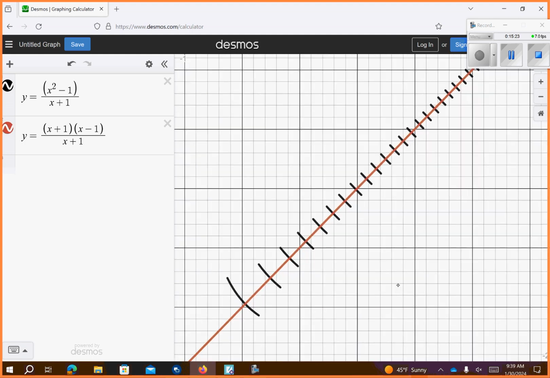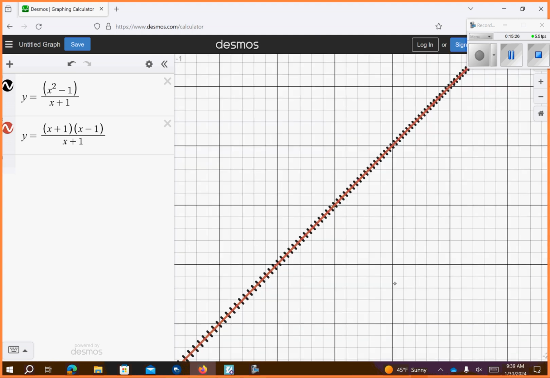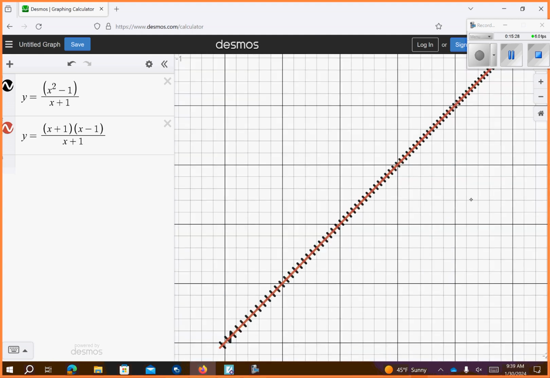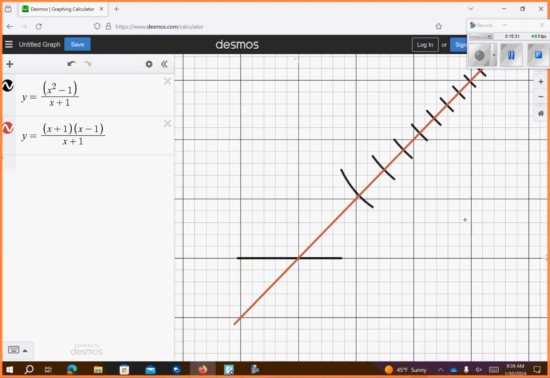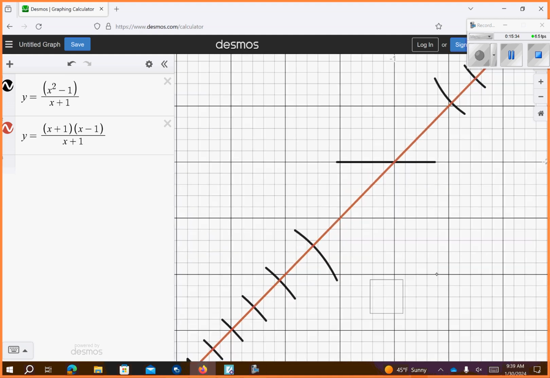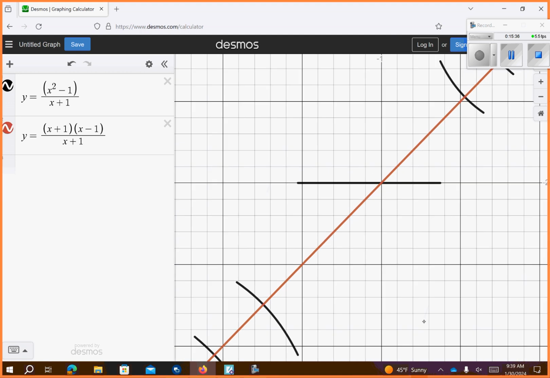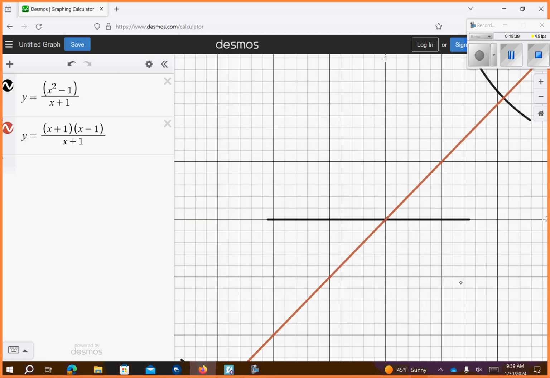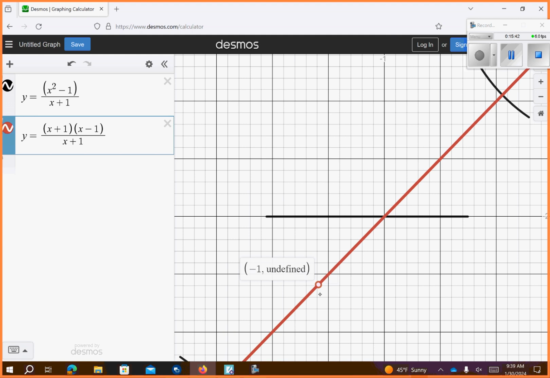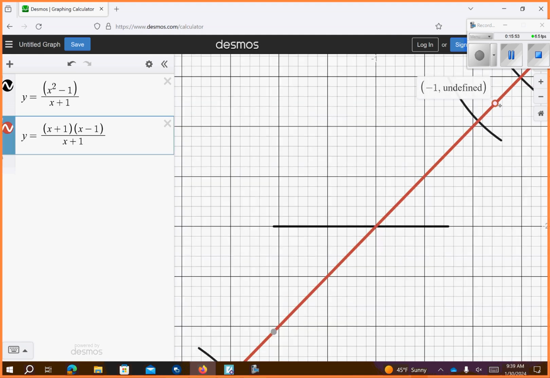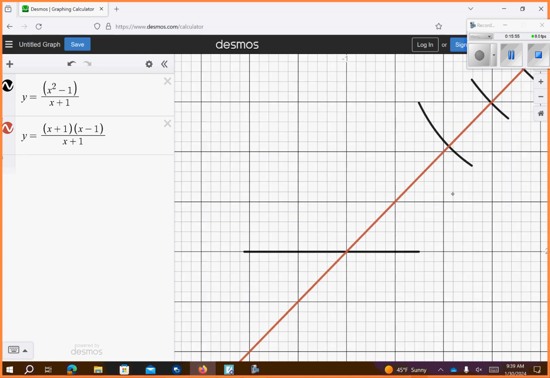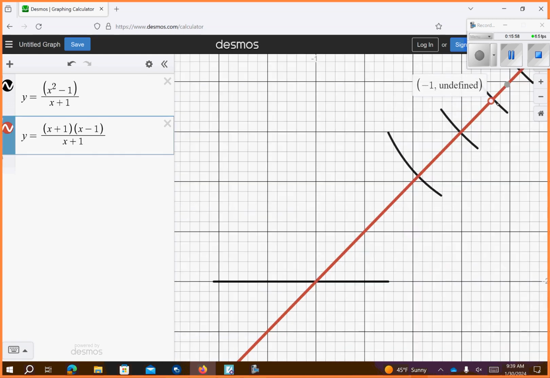Okay? Notice they have little tick marks along this, going forever this way, and I'm zoomed in a lot. I don't even know where I'm at. Okay, what is this value here? This is saying this is all undefined here. Becomes a value there. Something's taking place. Yeah, I'm so close to 1. Desmos doesn't know what to do.